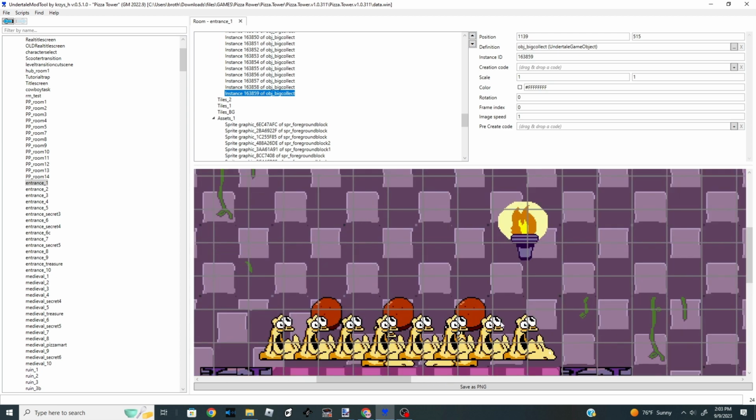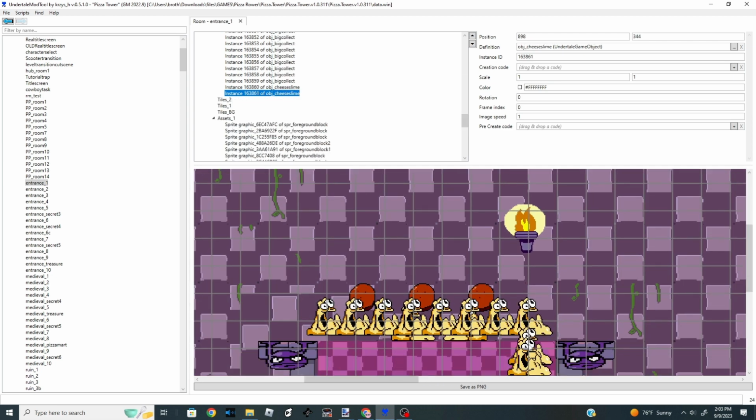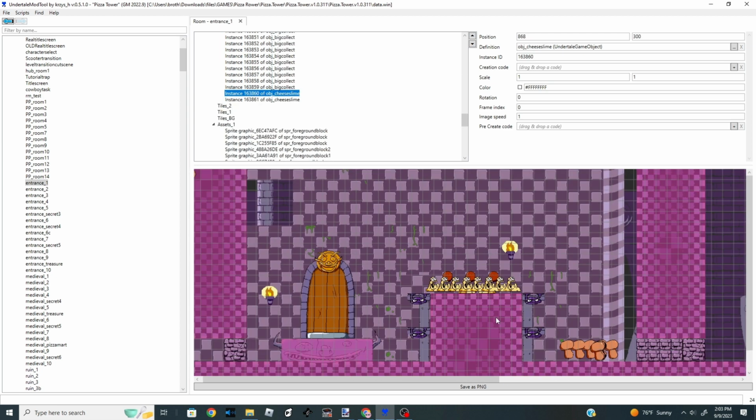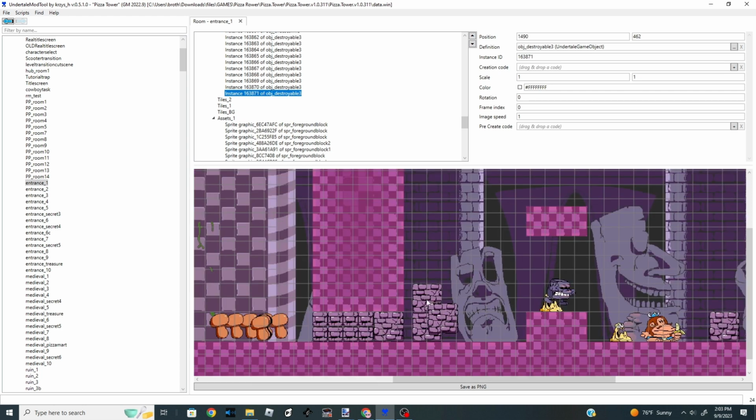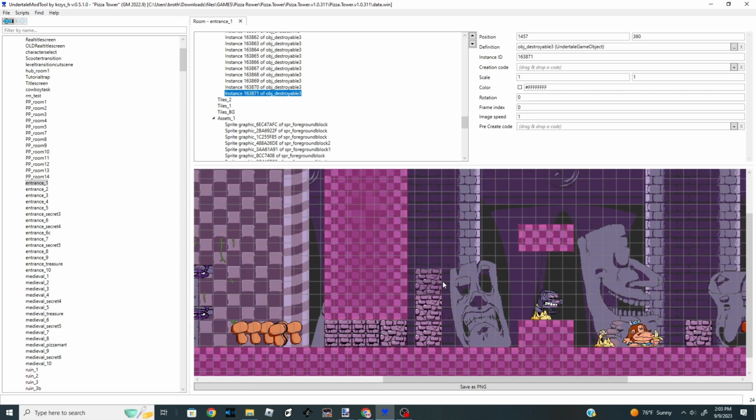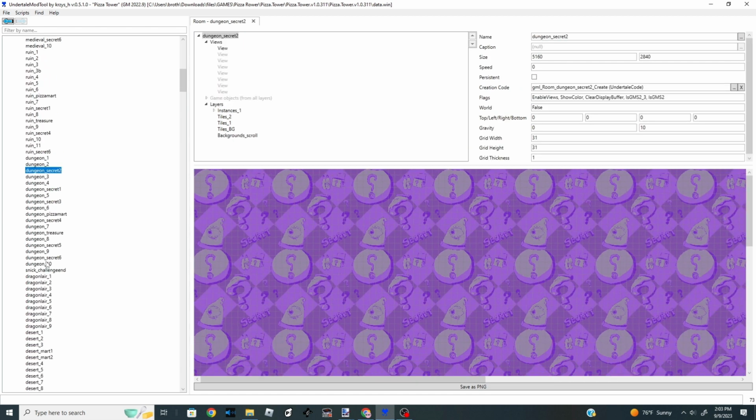Okay, let me put a few more enemies just to make it a little funner. So yeah, now we have a ton of enemies right here. What we can also do is place some blocks. So we can take this, just stack blocks wherever we want, make a wall maybe. Put blocks everywhere. Another interesting thing you can do is you can go to different levels of the game.